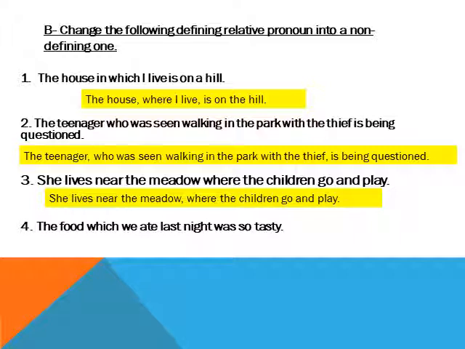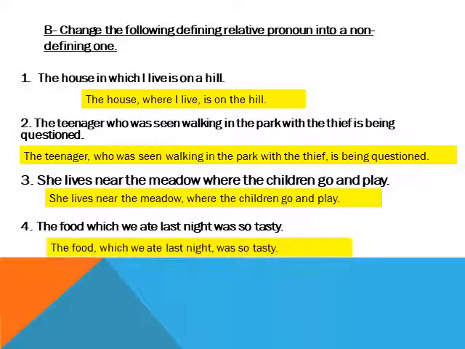Number 4, the food which we ate last night was so tasty. How do we change which from a defining relative pronoun into a non-defining one? Yes, we do it like this. The food, comma, which we ate last night, comma, was so tasty. So the most important piece of information here is that the food was so tasty.